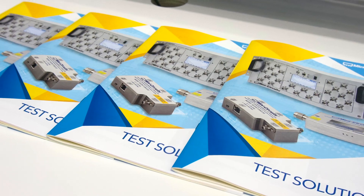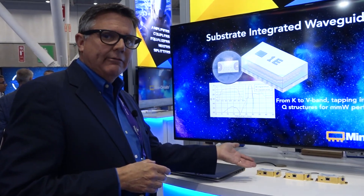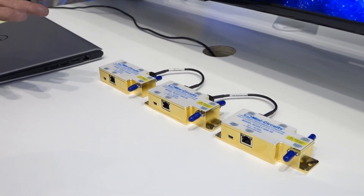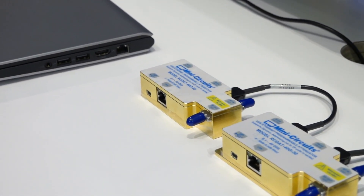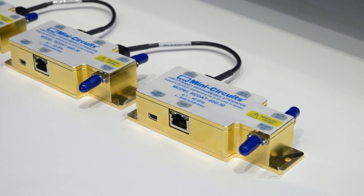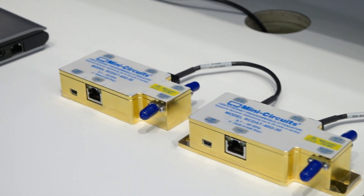Test Solutions has been a big advancement for Mini Circuits over the last several years. These products are the first released 30 and 40 gigahertz digital attenuators. These are used by a variety of different lab customers for level control over super wide bands. They're offered in both Ethernet and USB controlled as well as SPI bus, so you can cascade and daisy chain them throughout your system.